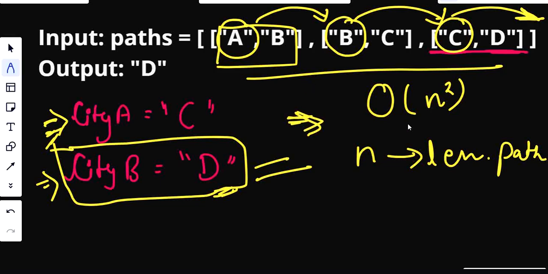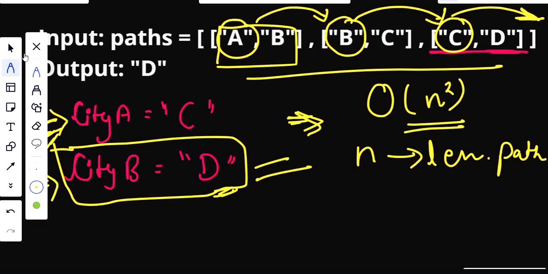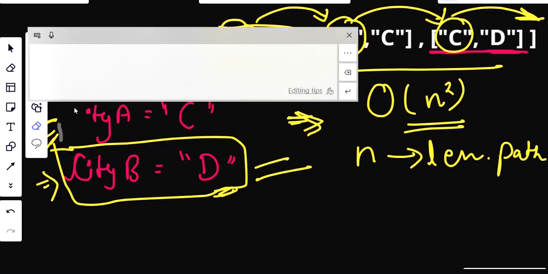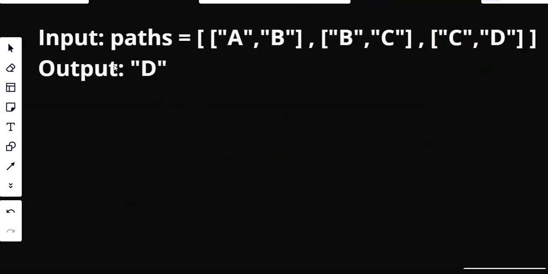And we know that this is not efficient. This is quite expensive. So can we optimize it further? So let's see how we can optimize it, because we can. So first thing is clear to us that we need to check all the city B's, because city B's are the ones which hold the potential to be a destination, because we are going from A to B, right? So all the city B's, or all the second elements in these nested lists, are the ones which hold the possibility of becoming a destination.